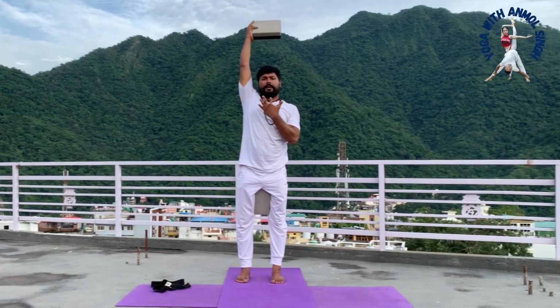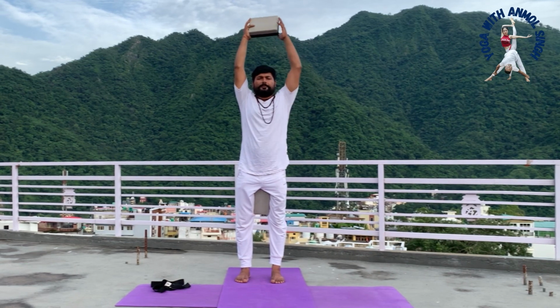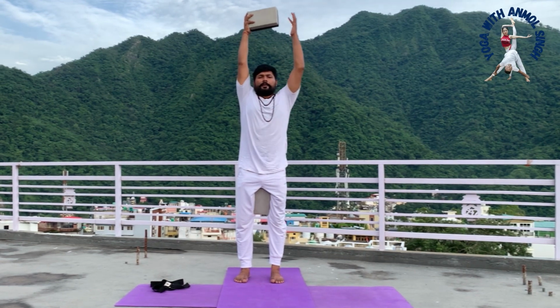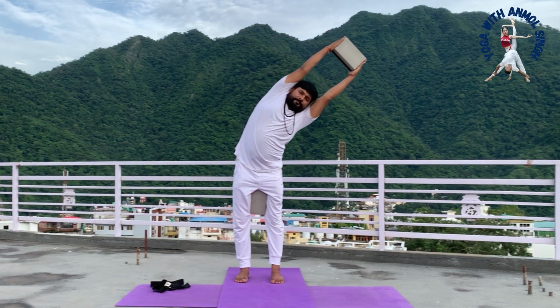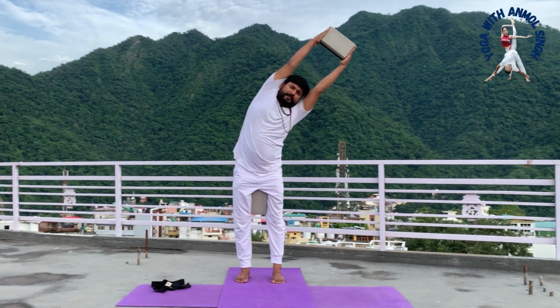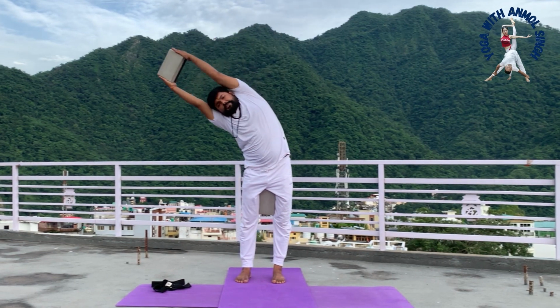When you bend one side, check your shoulder also. Shoulder try to be in one line. Shoulder not going forward or back. Shoulder just in one line from the front side. Belly also not out. Belly also in and body also try to be in one line. Continue again, go left side, exhale. Inhale, center. Exhale, other side, arms should be straight.